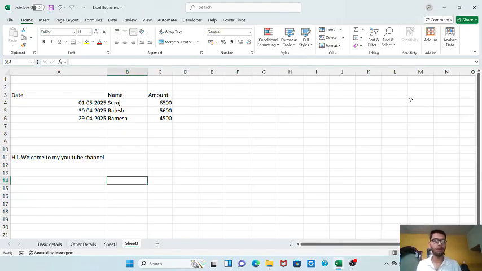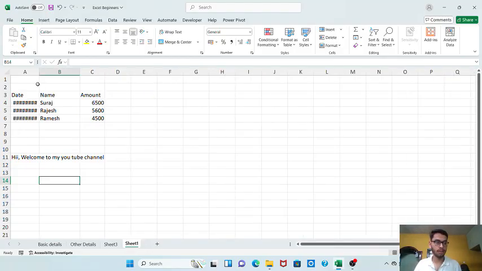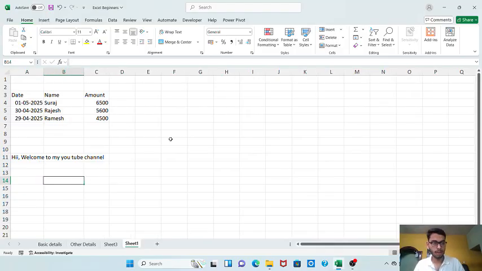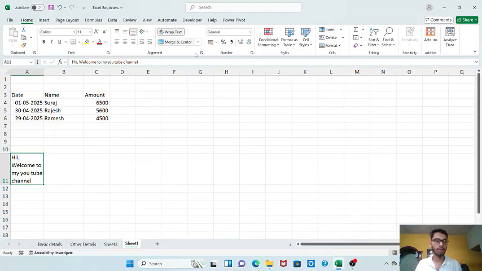Now we'll see how we can use the wrap text function and solve this problem. Firstly, let's convert the data to the earlier state. There you go. Now, if you want to add the wrap text function, then simply click the cursor on the cell where you want to add that function, and then we can come to wrap text and click on it.